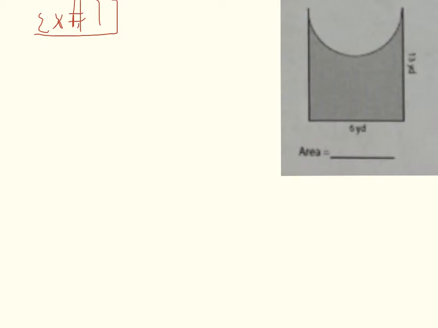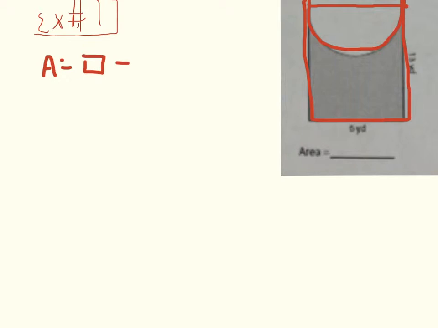So what I'm going to do here is find the area of this kind of weird shape right here. It's not a traditional rectangle, it's not a traditional trapezoid or any kind of geometry shape, but if I notice, it is a combination of 2 of them. It is a big rectangle with a circle cut out. So for area, I'm just going to take the area of the rectangle, and subtract this half of a circle.